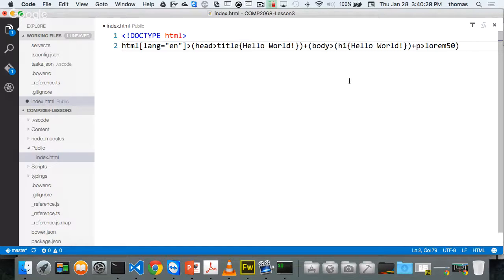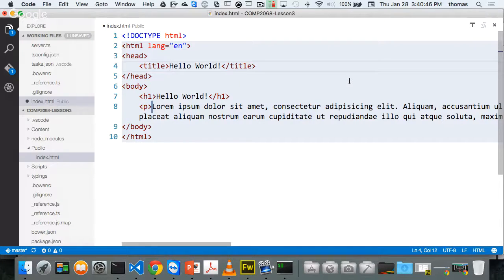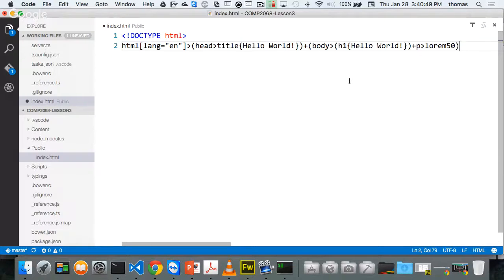Now you might look at that and go, what the hell is he doing, right? It's Emmet, right? Or Zen Coding if you're using Visual Studio 2013, 2015. It's a shorthand for creating or scaffolding out a web page really quickly without me having to go through and type everything by hand. And if I press tab, I get this, right? With one little tap. Let me undo that so you can see that, right? So type this in, and it's built into Visual Studio Code, so there's nothing to download. If you're using Brackets, you have to include an extension from Brackets. I know it looks crazy, but I'll explain Emmet another day.